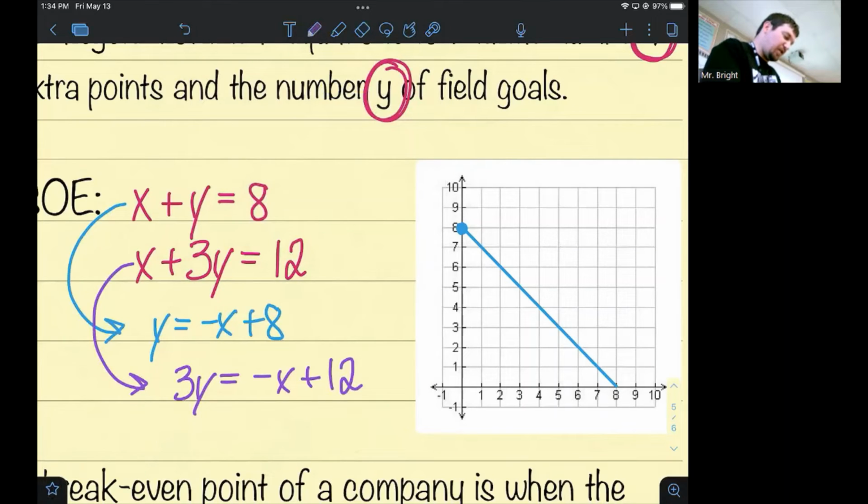Do you remember back at the very beginning of the year, we were doing problems like this? It seems like forever ago. And I had a lot of people doing this, and I'd count that wrong. I'd say, no, you can't write it like that, and you'd argue with me. You see now why you can't write it that way? That doesn't tell me what my slope and what y-intercept is.